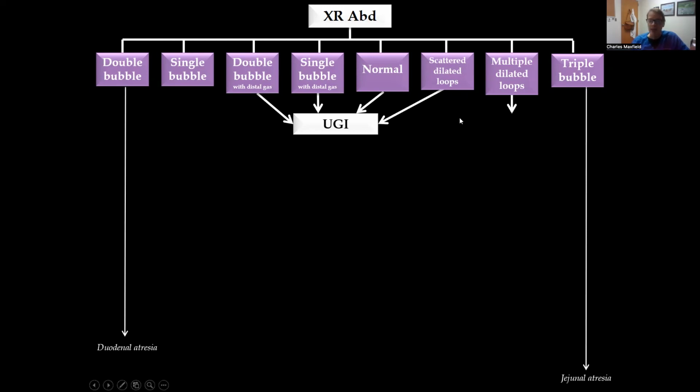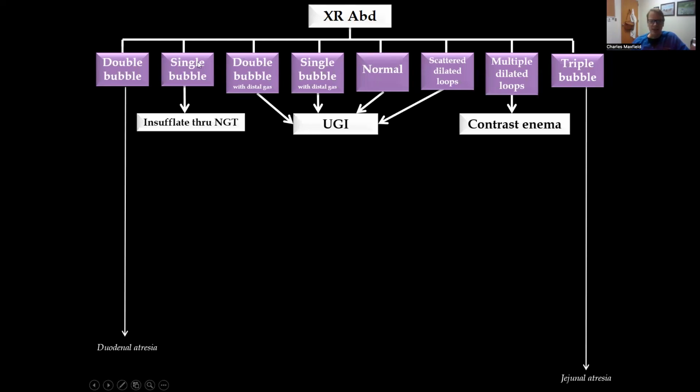That'll help me determine which of the diagnoses I'm looking at, and I can get much more specific than with an upper GI. If I see multiple dilated loops, then that tells me I probably have a downstream obstruction. As you probably know on X-ray, whenever you have a bowel obstruction, all of the bowel loops upstream from the obstruction get dilated, and all the bowel loops downstream from the obstruction get empty. So it should make sense that if you see multiple dilated loops, it's probably a low obstruction, right? That's why I'm seeing so many loops that are upstream. So the most efficient way to interrogate that further is not with an upper GI, but actually from below. Put a tube in the bottom and put contrast up. So if I see multiple dilated loops, then I do a contrast enema.